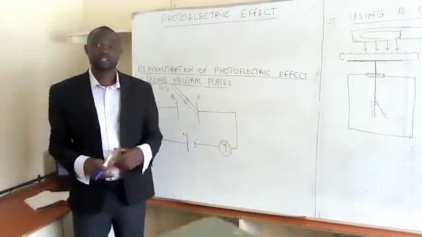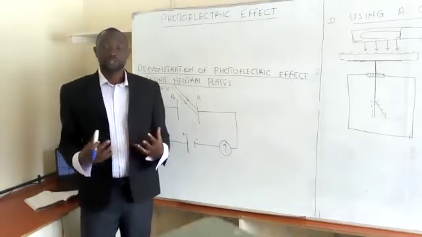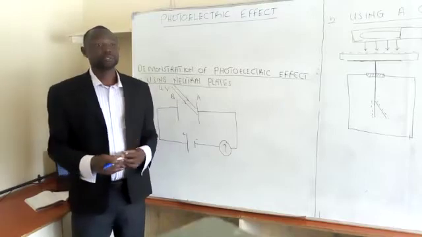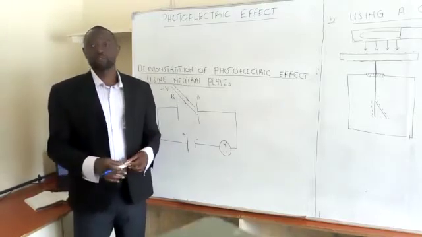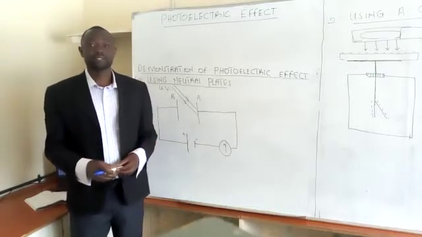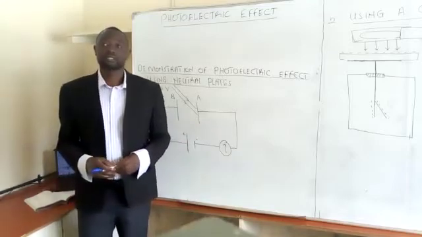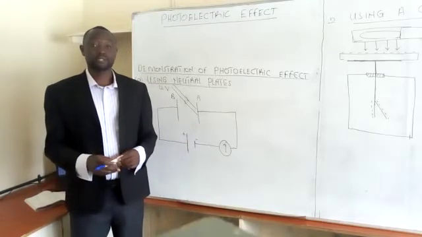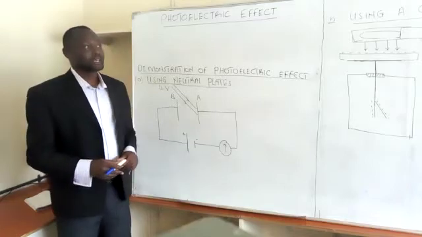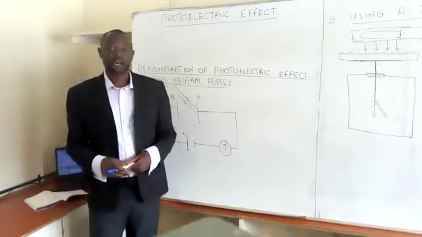In photoelectric effect, there are a few objectives we need to achieve by the end of the topic. One, you should be in a position to explain what is photoelectric effect, and 2, you need to explain how photoelectric effect takes place. 3, you should be in a position to explain the factors that affect photoelectric effect, and finally you should give the uses. I should be able to explain the various ways in which photoelectric effect is put into practice or applied in our day-to-day lives. So welcome to this topic.